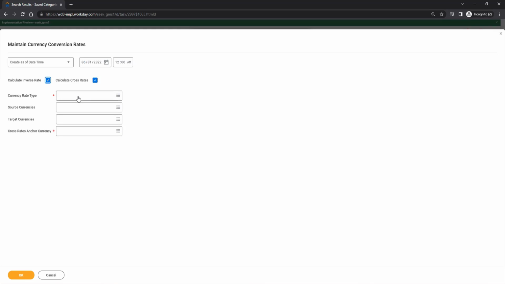So if needed, you select the currency rate type, say current, and the source currency and all that, click on OK, and then it will give you the screen to enter. AUD, USD, say this one.